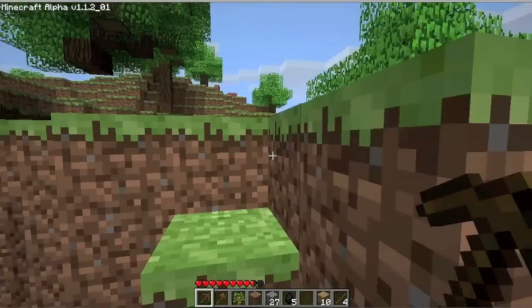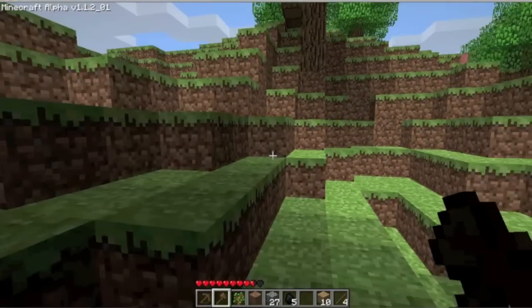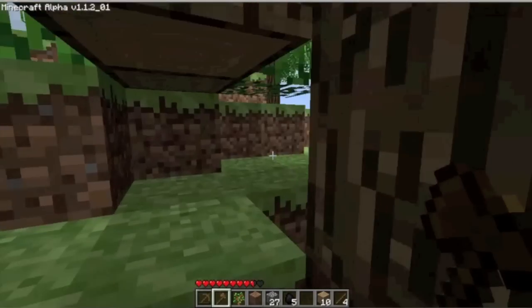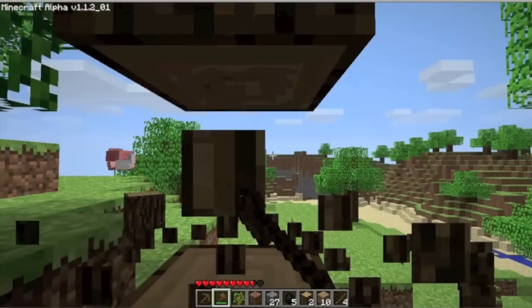So now that I have that done, I'm going to go back and find more trees to cut down, because you're going to need the wood to build your shelter if you're going to build a house. I chose to build a house just because I didn't want to do it in a cave. I felt like starting off making a house and then I could build up from there.